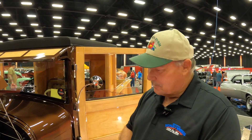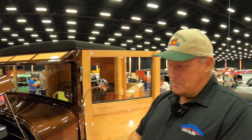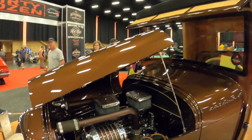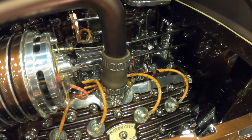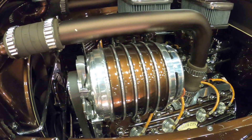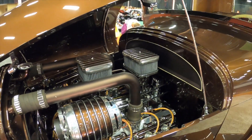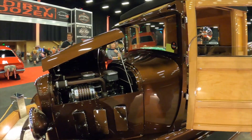Most of the people that know anything about Flatheads are gone. So you had your work cut out for you. The fellow in town, Miles Machine, they built a motor for me. We had a few problems in the beginning, but once we figured out what was wrong, we've been doing great since. It looks great. I love that the paint has continued in, and the cables look absolutely beautiful as well. The wiring on this truck is just amazing — they done such a good job. We put a lot of thought and effort into it. We worked on it five years. The beautiful paint color — what is it called? It's called Sunset Bronze. And on the outside, it's got a little gold that comes out in it when the sunlight hits it.